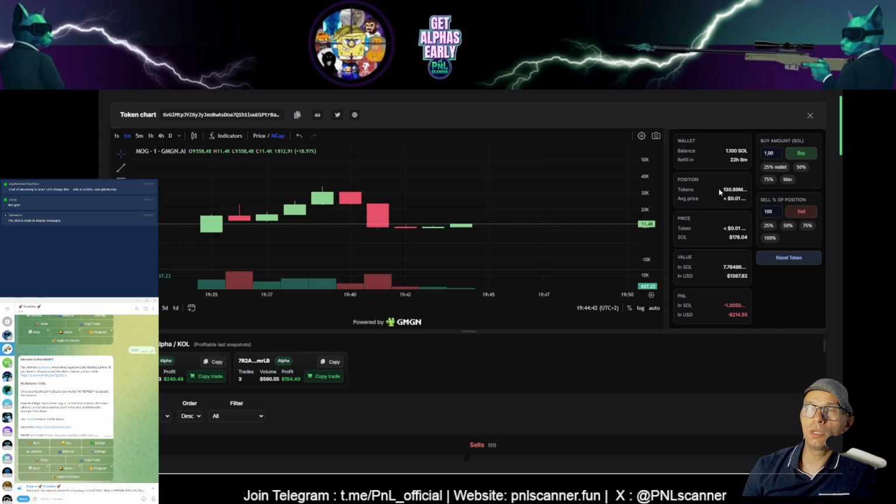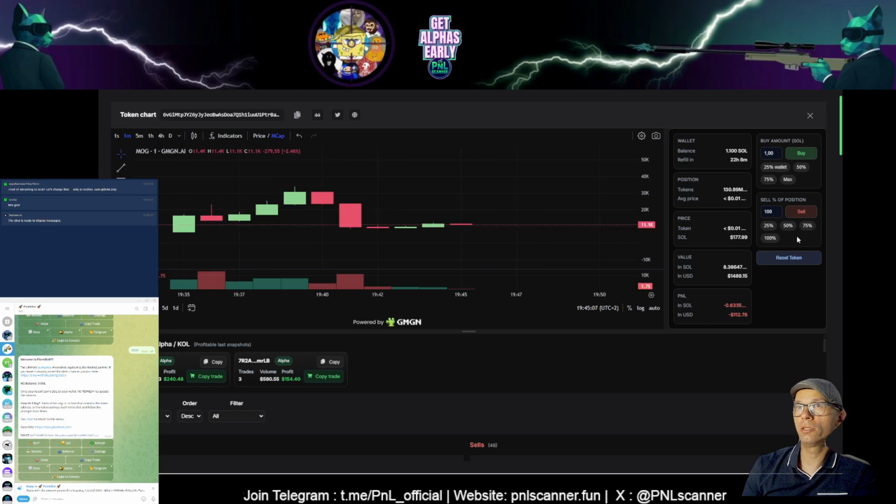And then it helps me make decisions quickly as well, because when you're trading in the 10k, 20k, 30k range, it's really important to be quick. The quicker you are, the quicker you can buy and the quicker you can get out as well. So the speed of things is very important. The quicker you get access to information, the quicker you can buy and sell. And having all of this in the same place, that's just amazing.